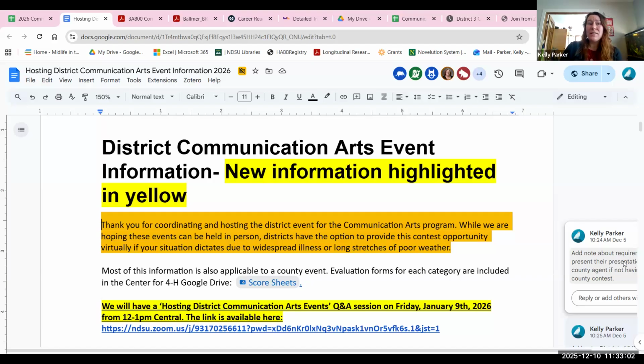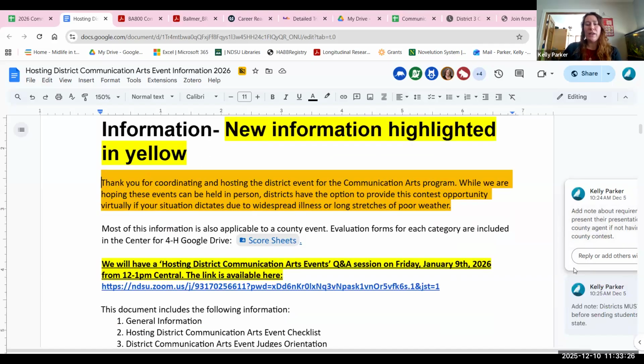If they have not presented to you, it's really not fair to them, because they are presenting against other kiddos who've maybe presented 2 or 3 times already. And so we want to make sure that we're preparing them as well as we can. So please make sure that you are having your kiddos present to you. You can do that on Zoom if you want. If you can't get them coming to your office because of difficulties with scheduling or something, that's fine. We just need to make sure that they have that opportunity to present.